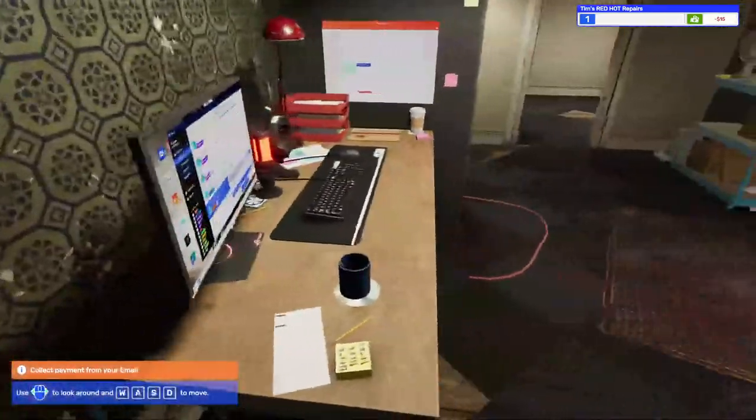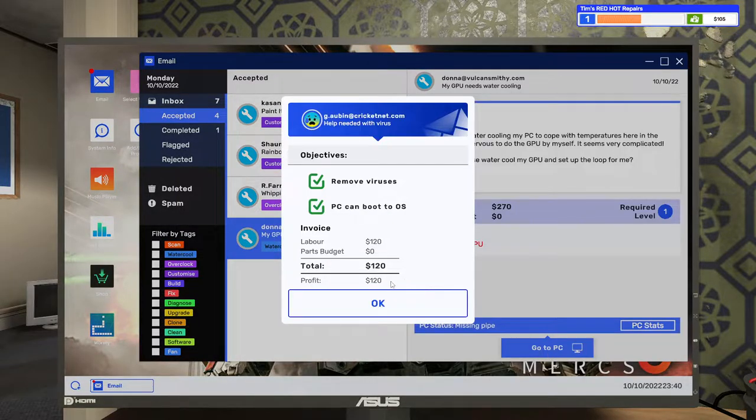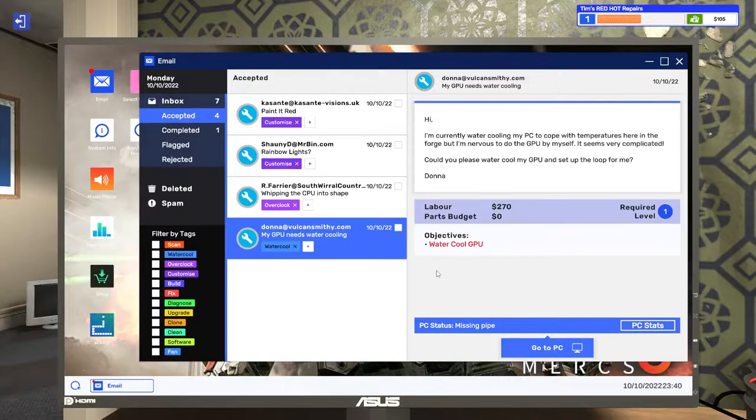Oh, that's amazing. Rainbow lights. What's this? Oh, we collect money? Sure. Okay. Job complete. You've been paid. On to the next job.